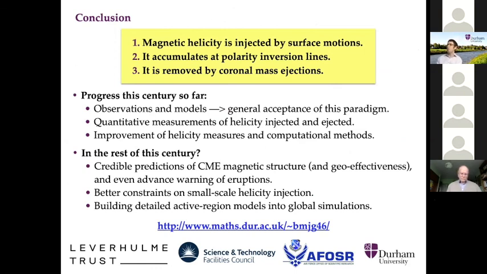So I think we have this general picture that's getting more and more accepted, that these filaments are storing helicity, and then the eruption of those filaments is the sun's way of removing it. Because at the end of the day, if you have too much free energy, you can't possibly be in equilibrium, so you've got to get rid of it somehow. But it's interesting that it doesn't just send out helicity smoothly and continuously. It goes in these discrete bursts, and they are what cause all of our space weather and what have you.